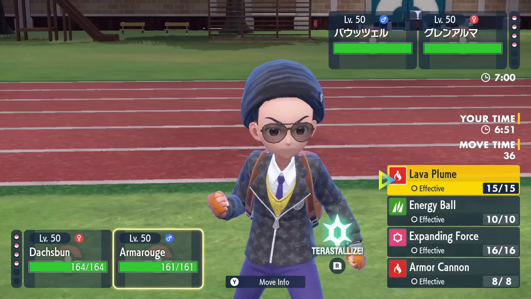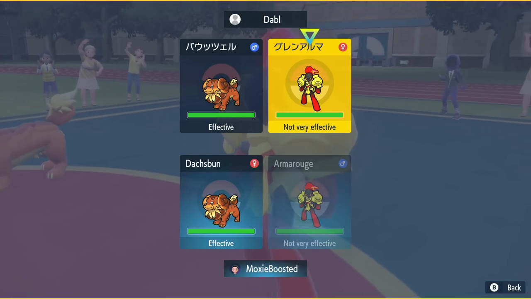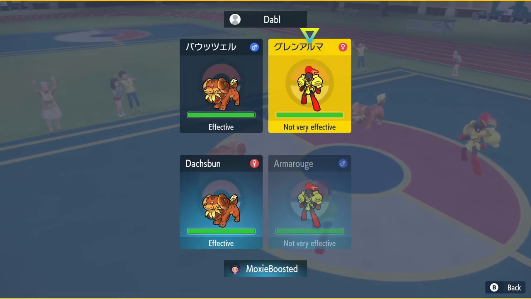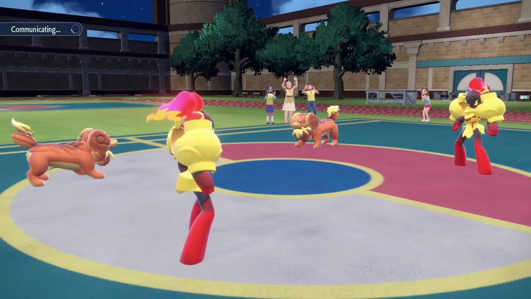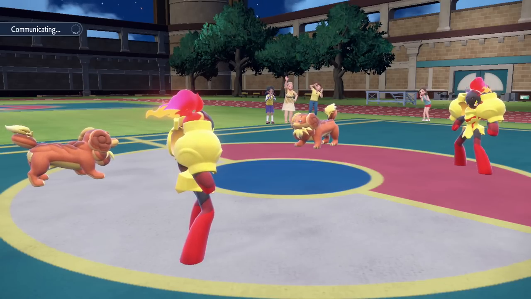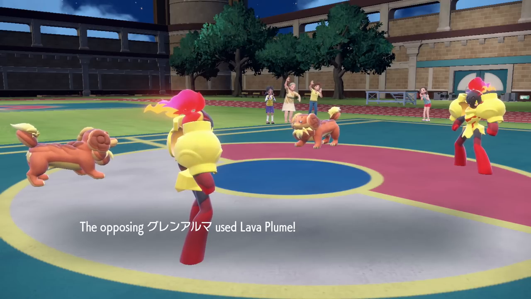I want to hit him with a Snarl. And I think I just want to... I want to Energy Ball, actually. Locking Energy Ball isn't that bad, because it's going to allow me to possibly get a special defense drop because I'm immune to all fire moves and I resist psychic moves anyways, so I'd rather go for Energy Ball for special defense drops to possibly win the war of attrition.